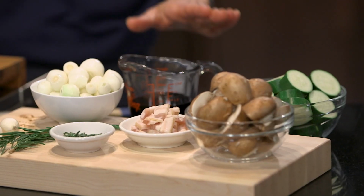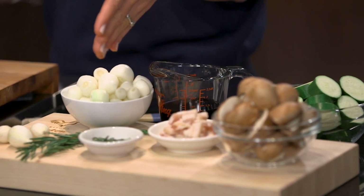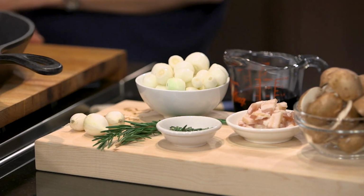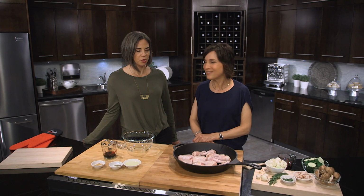Okay, well, there's some beautiful flavors in this recipe. We've got balsamic vinegar, we've got a full-bodied red wine, and we've got fresh rosemary. So those really bring the flavors of Tuscany together in this one-pan delicious chicken dish. There's some good stuff going in here.